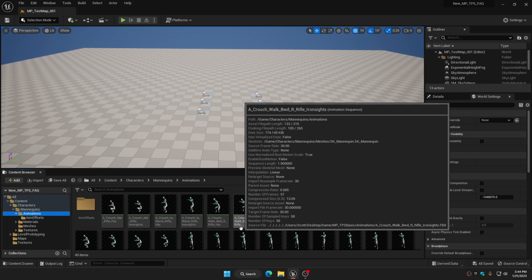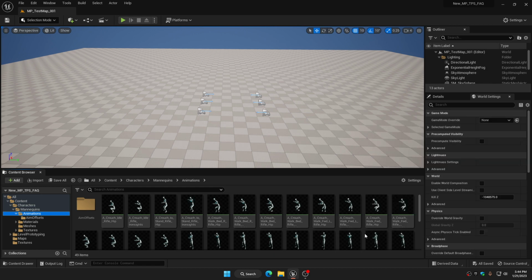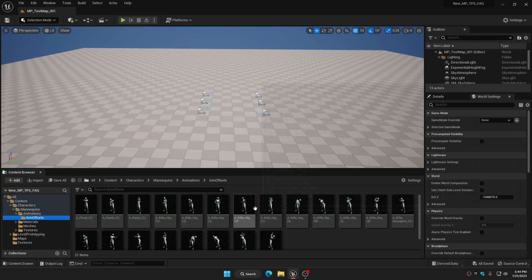You could use Paragon animations. You could use some animations that you have purchased from the marketplace. Any animations. I just choose to use these free ones that Epic provides because they're good to use as an example. And then I created some aim offsets here for the pistol and the rifle hip and the aim down sights.